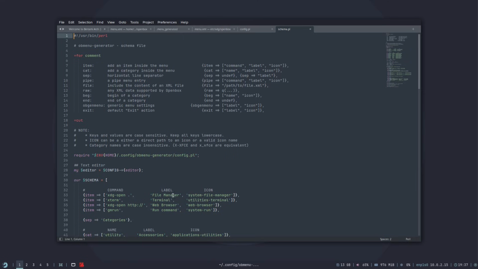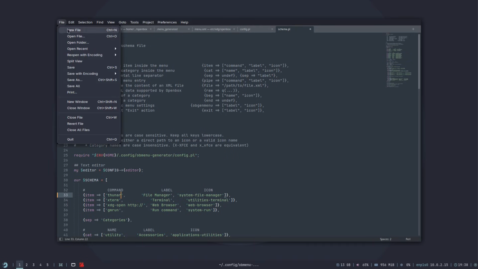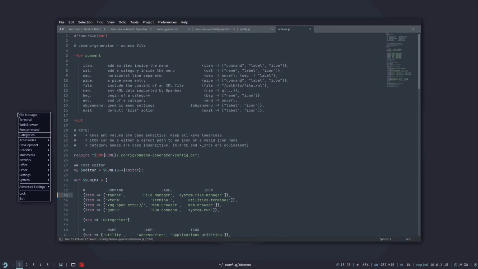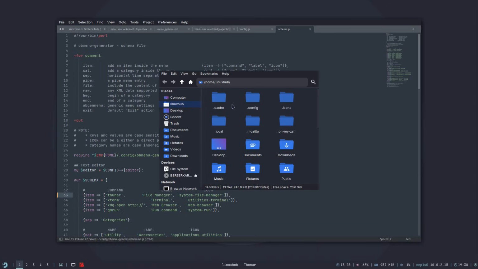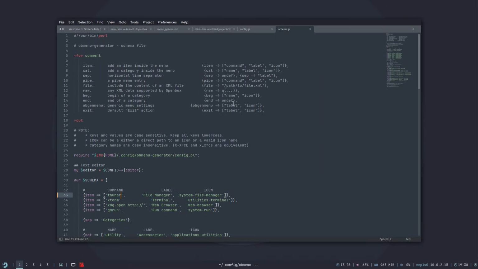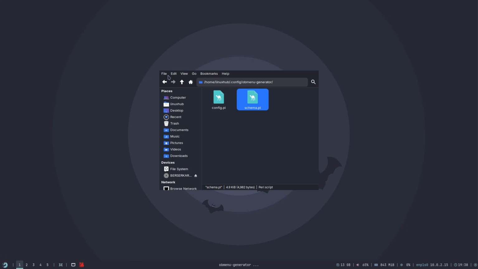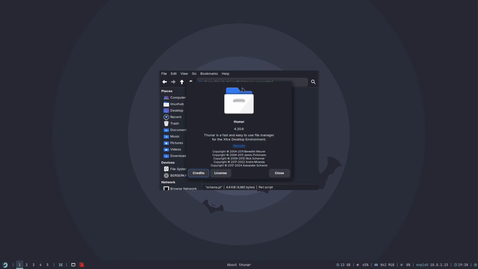So item, file manager. And it says xdg-open and dot. So in here, I'm going to add Thunar, and save. Now it opens up Thunar. Trials and tribulations. All right, so yeah, we are using Thunar right here, and it is version 4.20.6.